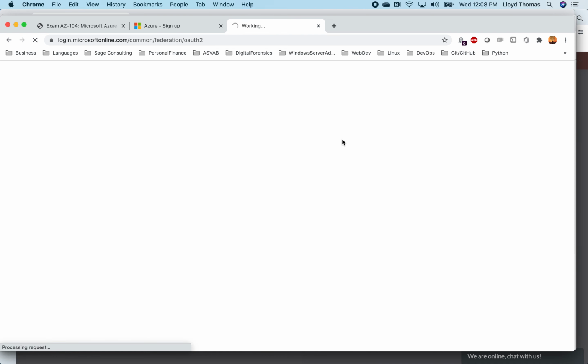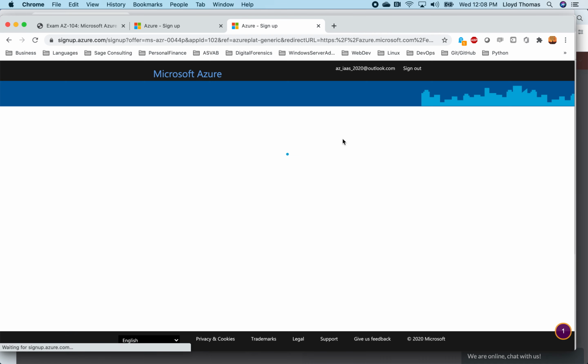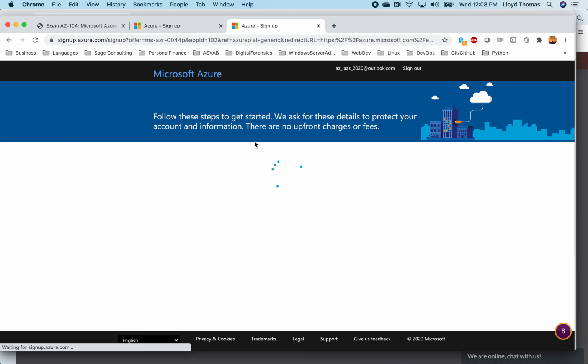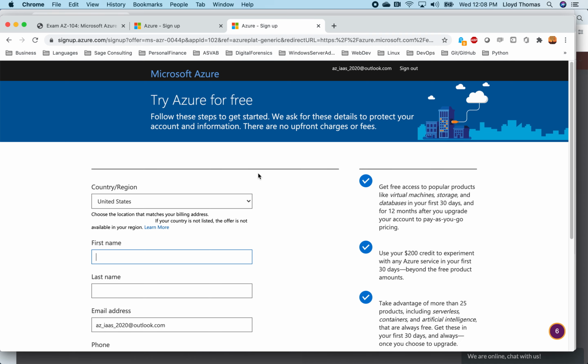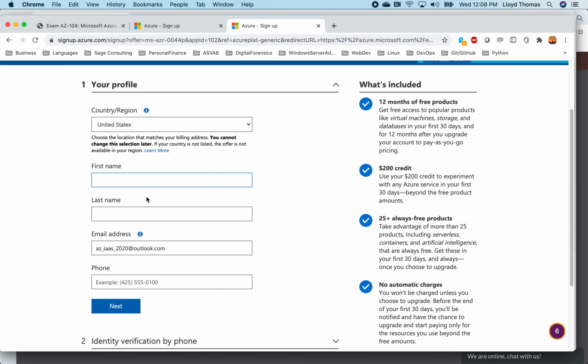After your account is created, you have to go in there and set up some information, like the card that you're going to be using. Because even if you are using the free account, you still need to verify your identity by using a card and your name.